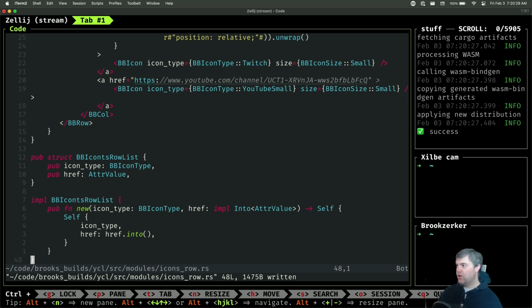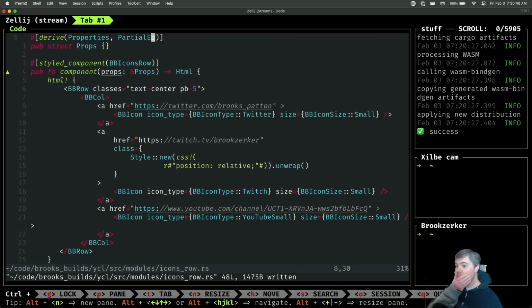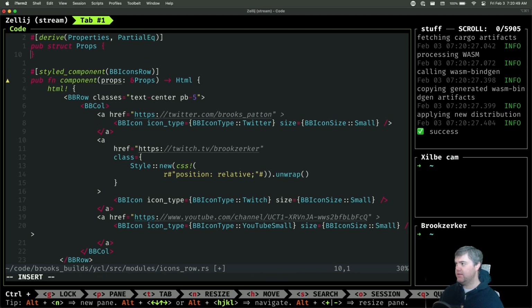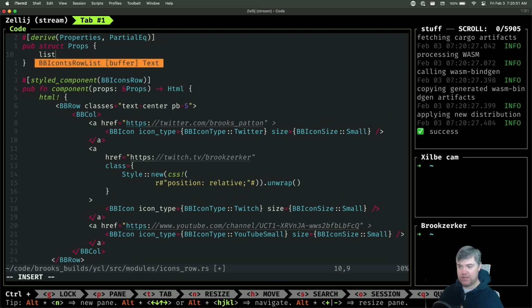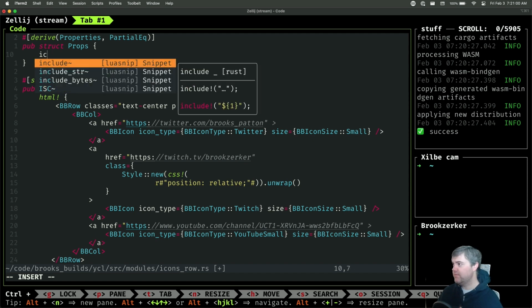Okay, so for our nav footer, well, okay, we need to use this too. Okay, so we need to take in the list. So icons, that's going to be, well, you need to be public.